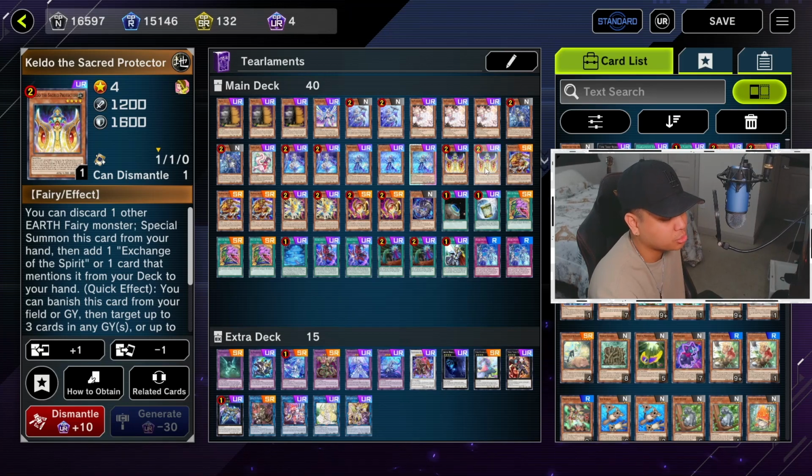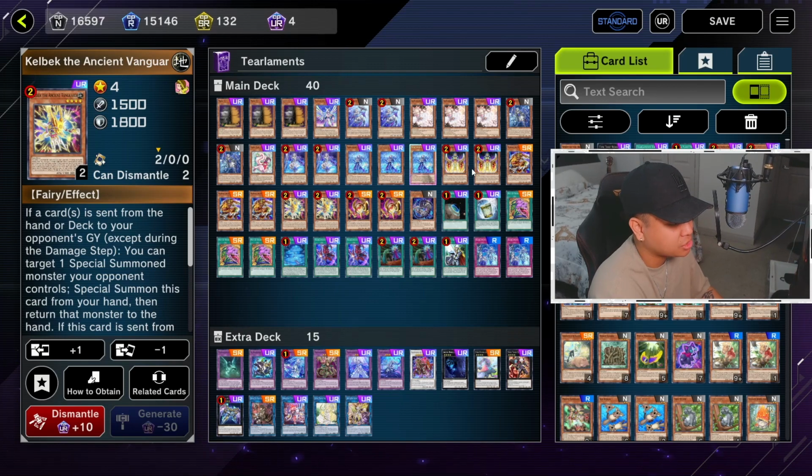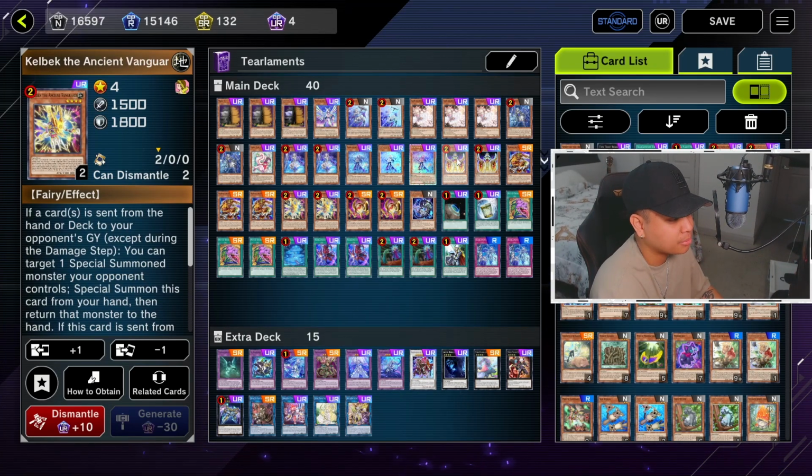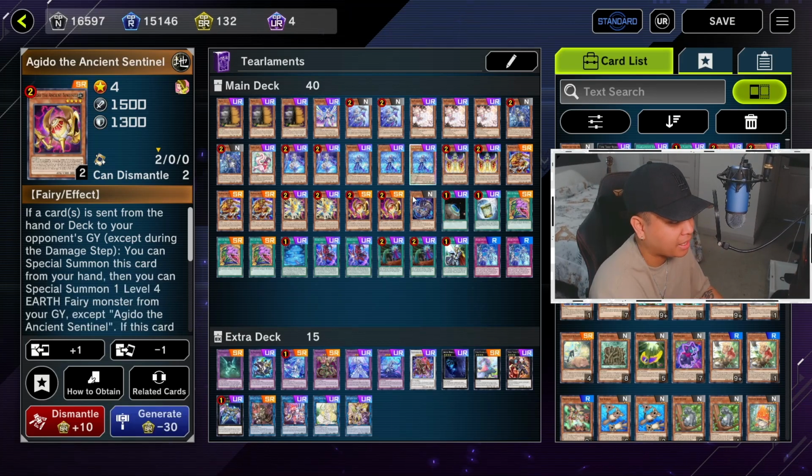There's a reason the Ishizu cards in general are hit in the TCG. These cards are just so good. The mainline combo with Keldo is really streamlined. Basically what you do is you do Keldo, send Kelbeck. If you have these 2 cards in your hand, this is like a crazy combo where you go Keldo, send Kelbeck, Kelbeck effect to mill 5, and then Keldo on resolution will add a yugioh.